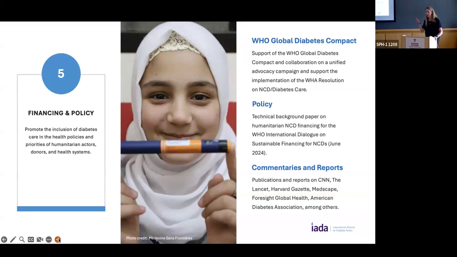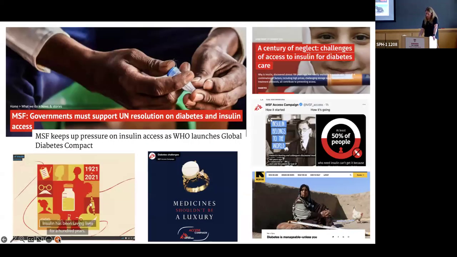About a year or so after we launched this initiative, the WHO launched the Global Diabetes Compact, which is essentially coordinating on a macro level all things diabetes, and trying to look at a variety of all of these issues. And we were able to, with various advocacy campaigns, so Doctors Without Borders, especially the MSF Access campaign, was very active in putting out these advocacy briefs on how medicine shouldn't be a luxury, and insulin 100 years old, especially around the centenary.